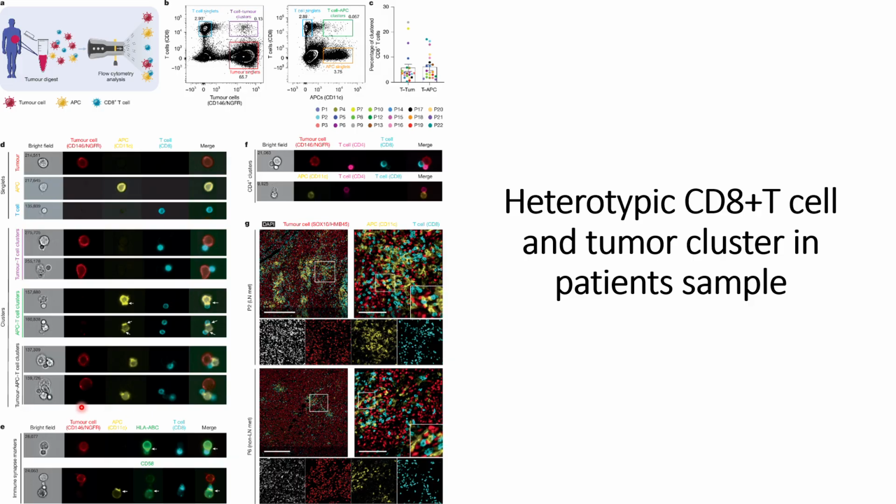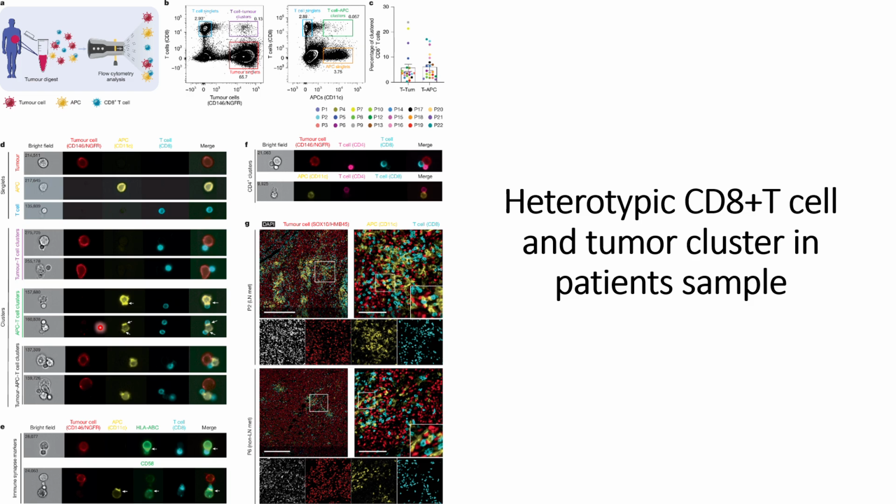And thereafter they also checked for the markers that are known to enhance cell-cell interactions, such as HLA-ABC and CD58, and they were able to see that these markers align themselves at the cell-cell interaction positions that can be seen here. So this again indicates that markers such as HLA-ABC and CD58 also play a role in the immune cell and tumor cell interactions.